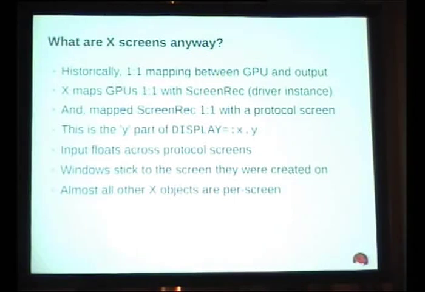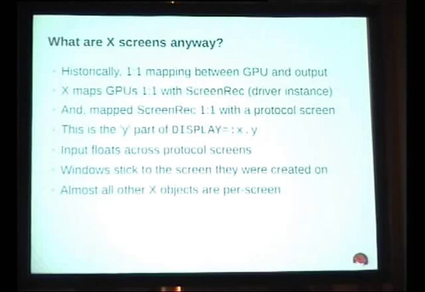So in order to talk about Xinerama, you have to understand some of the backstory of the X protocol and its notion of a screen. This was written way, way back, like 20-some years ago, about graphics cards when we didn't even have the term GPU yet. And so it made sense to codify the assumptions of what a GPU had and what a GPU meant. And almost without exception, a GPU had one output attached to it, and that was your minimum unit of addressability. There was no point in trying to talk about something smaller than a GPU. There was no distinction.